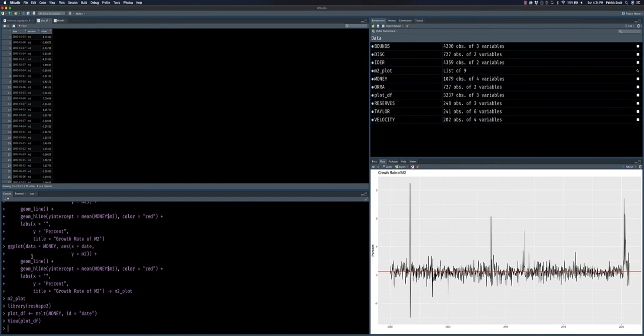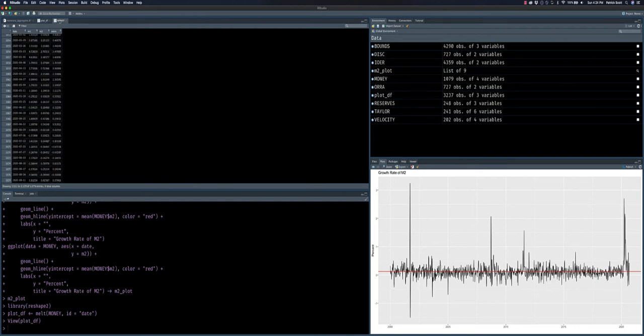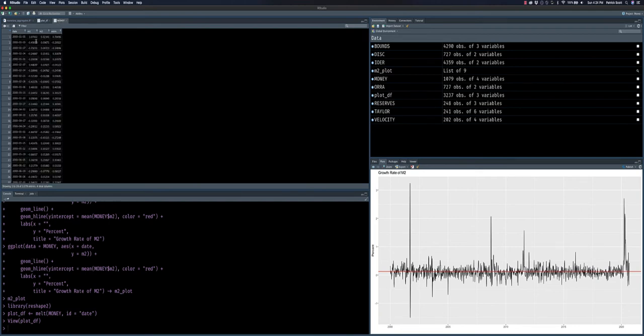So here's what the melt function specifically does. It stacks the data. Before, within our money data frame, notice we had one column for date, one column for M1, one for M2, one for MZM. Now with the plot_df data frame, we have our date column. We have a variable that repeats itself over and over for M1, so each value corresponds to M1 for that specific date, and then we have the corresponding value.